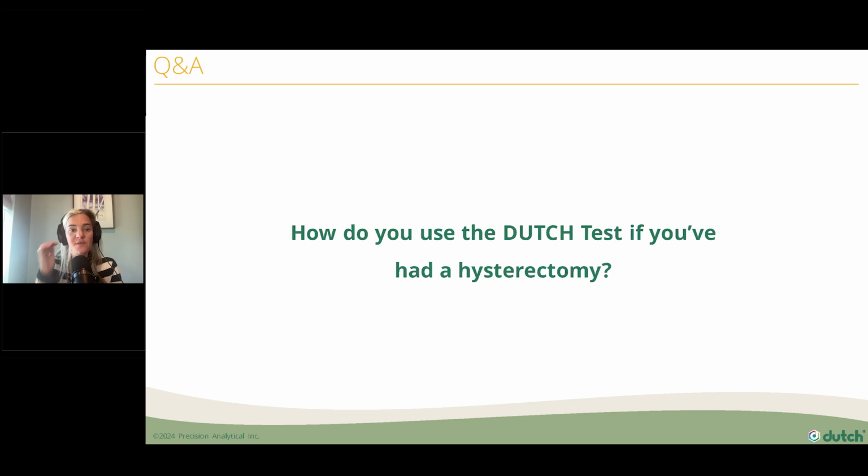Okay, the next question, how to use the Dutch test if you have a hysterectomy? This is really a great question because if you're not bleeding because you've had your uterus removed, but you still have ovaries, so you're still making hormones, how do you know what day to test on? Now, there's a couple of ways to do this. I think the easiest way is with a wearable, like I've got an Oura ring. Apple watches also do temperature and cycle charting. So if you have some kind of device, you can do your oral temperature as well. You'll see a spike in temperature, about 0.3 of a degree. It's small, but it's measurable. And that happens the day after ovulation. So you want to look about 1 week after that temperature spike.